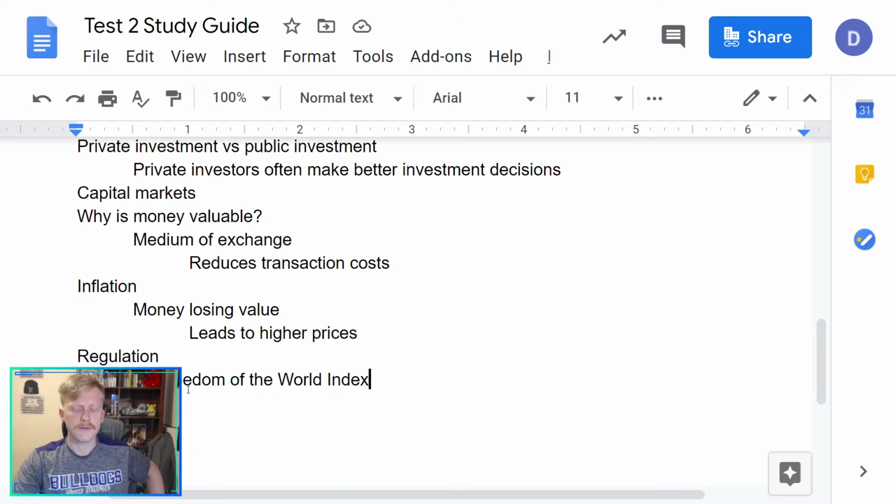But this economic freedom of the world index, essentially, when you have the government taking less money and providing less goods and leaving it to the free market, and they're enforcing contracts even-handedly, and they're protecting your property rights, and they're enabling you to trade with people that aren't just within your country but also outside your country, that's going to lead to your country having a higher economic freedom of the world index. And as they demonstrate in the book, the higher your number is, the more economic growth there is occurring in that country.